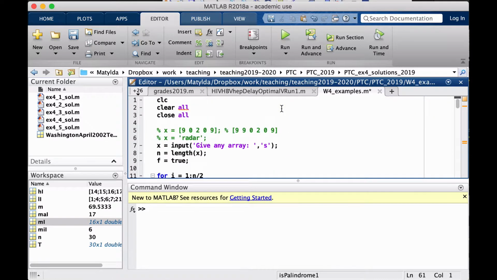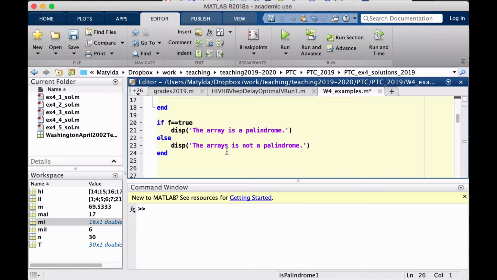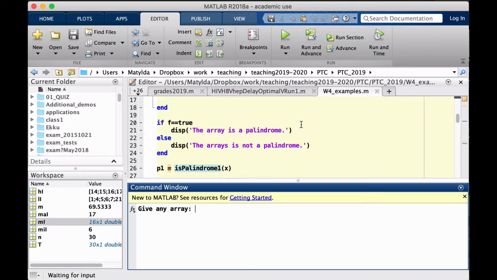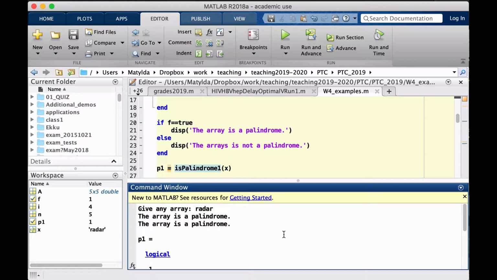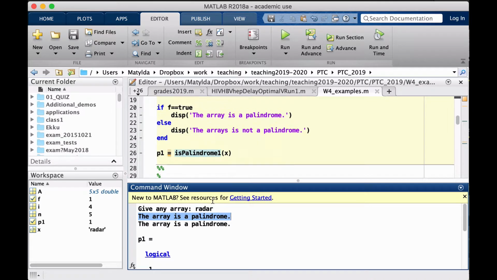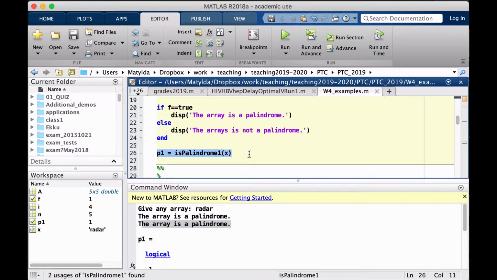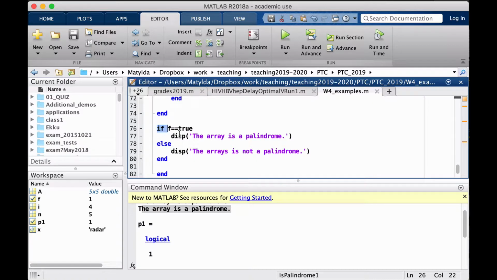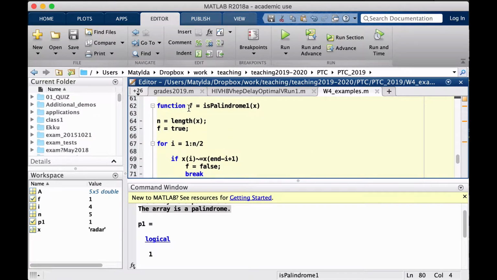So in here, now I can try and call my isPalindrome1. I'll use the same string x, and I want my output, so let's call it p1 maybe. So when I run it, MATLAB will ask me for the array to be checked. Let's try radar again. This code had something else, but yes, the answer for the radar is here. So we have the array is a palindrome, one coming from the code itself, because I haven't commented it out. The other one is coming from the actual call of the function. And additionally, we have this p1 output, which is logical, which exactly comes from this place in here that we are returning this flag as well as one of the output arguments.